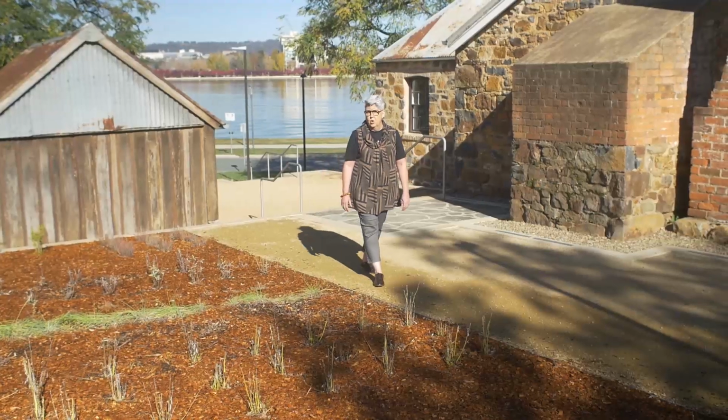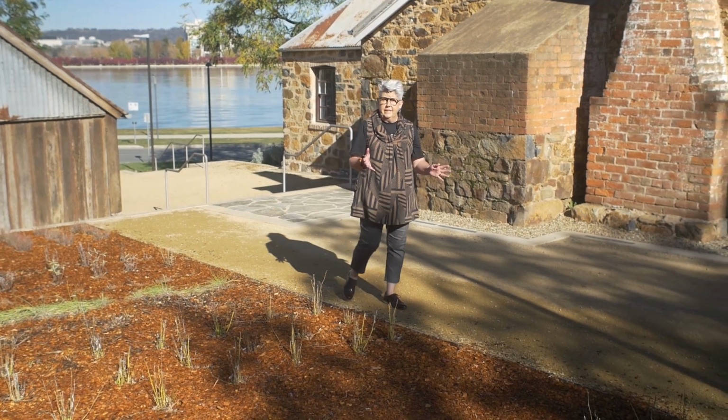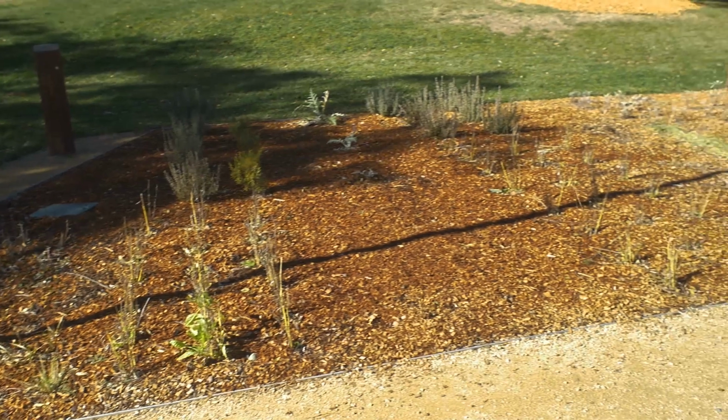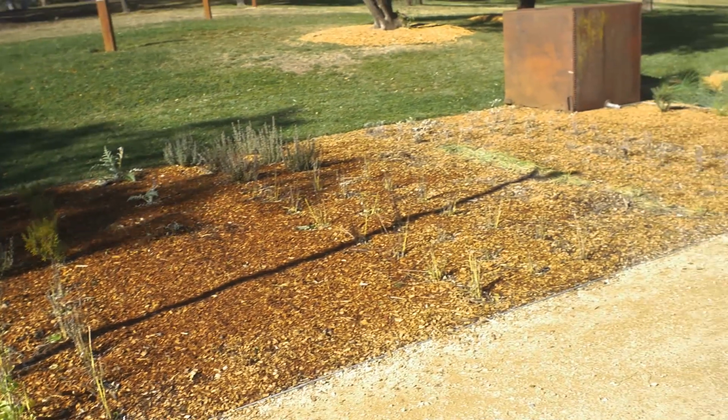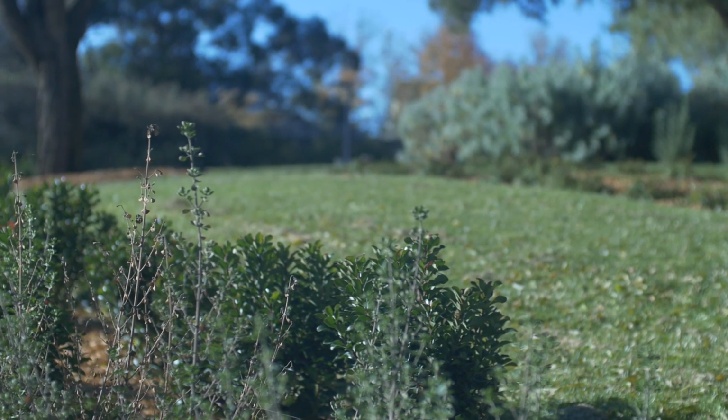So this cottage, of course, existed long before the city, and everyone that lived here had to provide for themselves. They had to grow their own vegetables, keep a cow for milk, etc. So this garden is on a spot as close as possible to the original location of at least Alice Oldfield's food garden. Alice, from World War II onwards, was growing food to sell to the burgeoning population of Australia's capital.